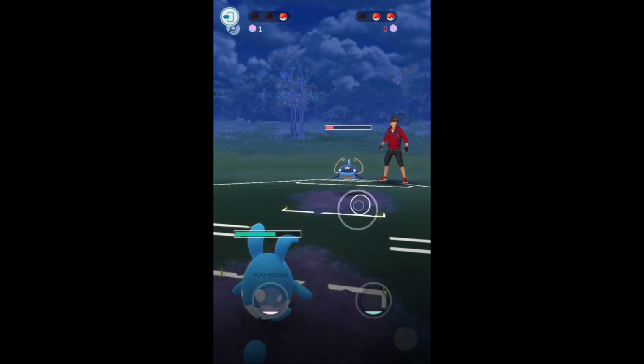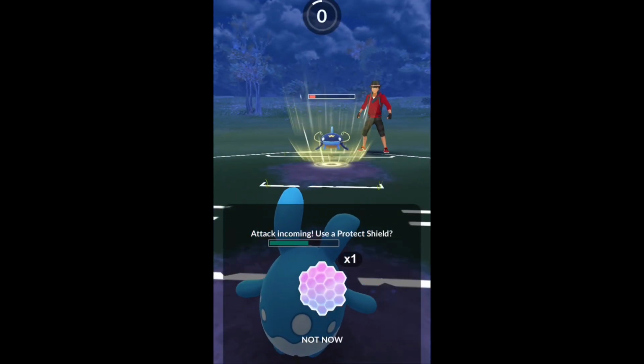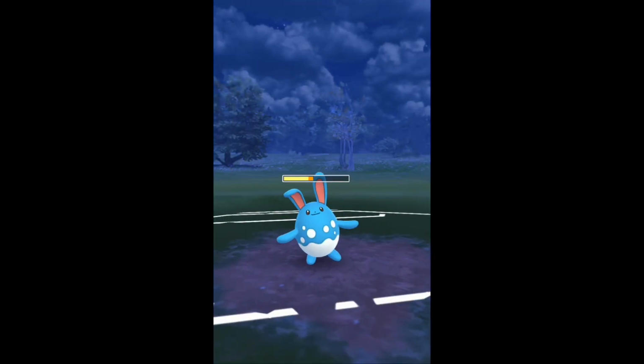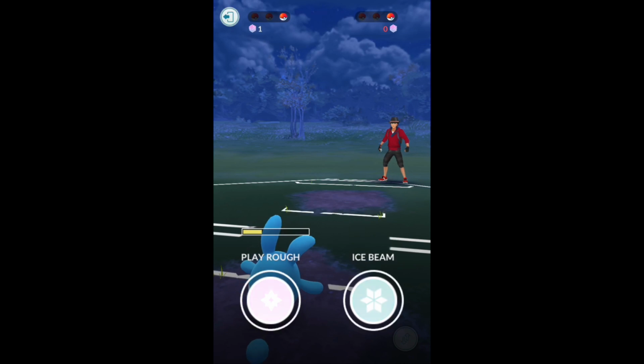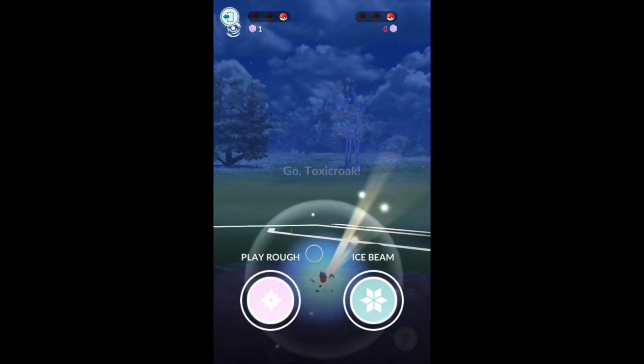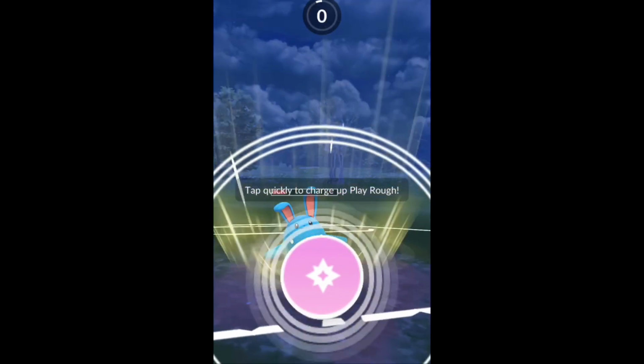Now, here is a Mud Bomb versus Azumarill. You can see how little that does to Azumarill. And we're going to hit a Play Rough here. Get that charged up, and boom. And so we did okay damage there. Not amazing, but it does a lot more than Mud Bomb is doing to us.